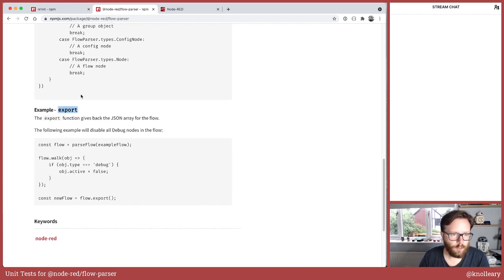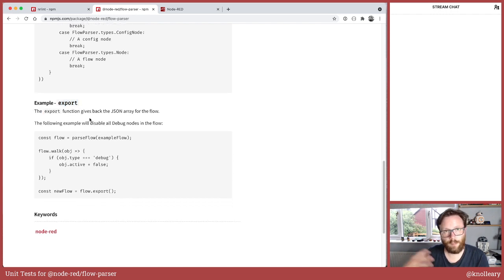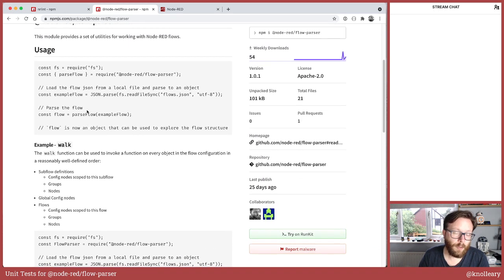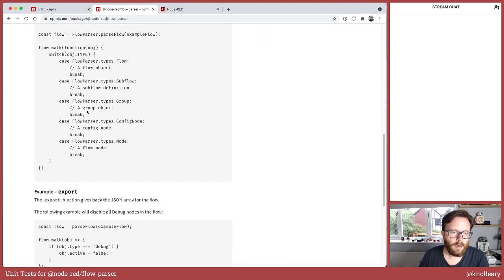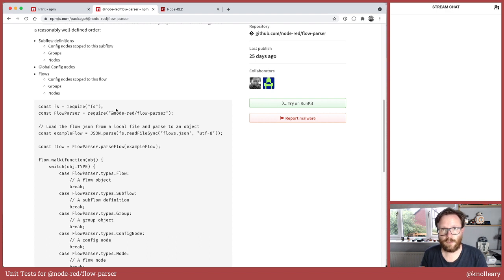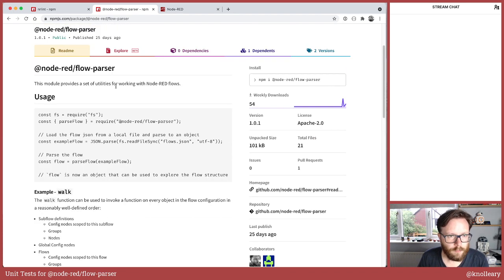The flow set also exposes an export function, which will give you back the flow JSON, or the flow object, that's suitable for writing back to a file. At this point, it's primarily a parser. It was originally conceived of as being more of a manipulation API. Once you've parsed it, it would also expose a bunch of functions for changing things about the flow and then giving you the flow JSON back out at the other end. At the moment, though, its primary use is the parsing and helping you examine the structure of things.